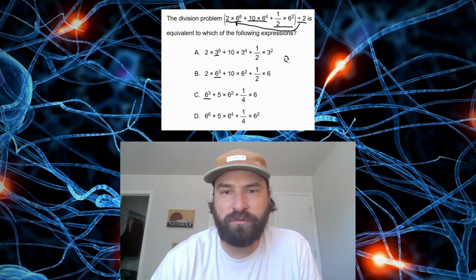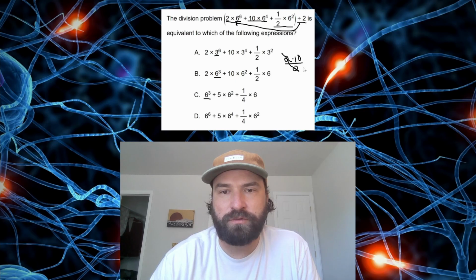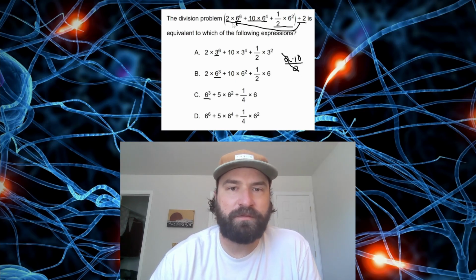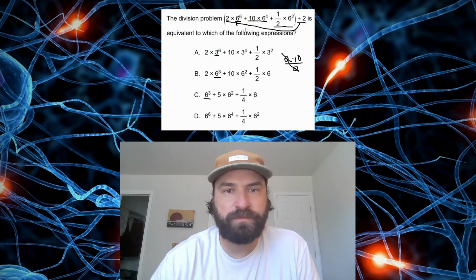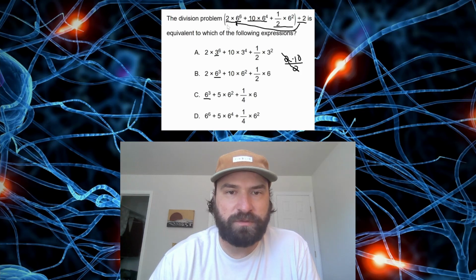And with division, if 2 things are being multiplied, you only divide one of the numbers by 2. Like if we had 2 times 10 divided by 2, you may have seen something like this before where you would cancel the 2's, but we don't divide the 2 and the 10 by 2. So we only have to divide one of these numbers by 2 to divide the whole thing by 2. So what happens here is that we divide 2 by 2, which gives us 1, and then that's multiplied by 6 to the 6th.